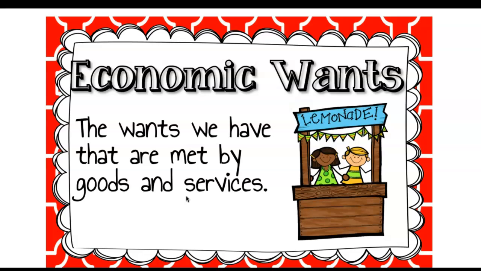Well, we can want all kinds of things. Like you could want to eat a cheeseburger from McDonald's. You could want a new bike. You could want a new haircut. Or maybe you want a new game. There are so many wants, and they're unlimited. You could have as many wants, and it will never stop you wanting something, right? So wants are just things that we desire, that we can pay money for, either by goods or services. So let's talk about what goods and services are.